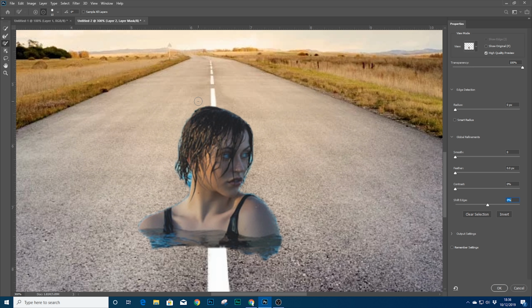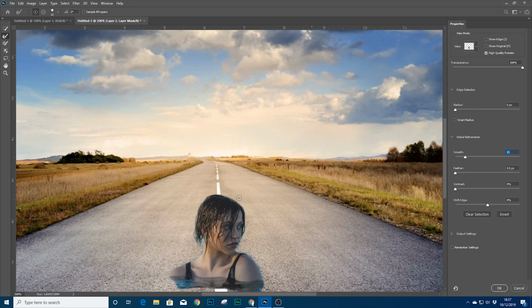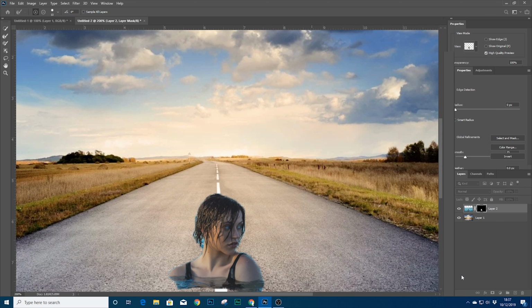Just go like that. And all I'm doing again is holding Alt to get rid of that. There will need some edge refinement down here because there's a lot of blue coming out there. So I'm just going to go over that. And there we go. Again, you can smooth slightly if you want. That may help depending on your image, but I don't know what image you're using. Of course, these images are down in the description if you want to download and follow the same tutorial.